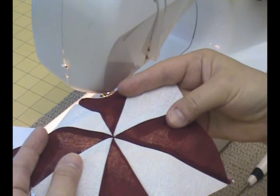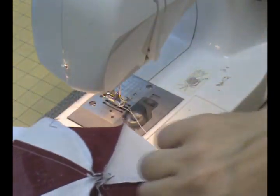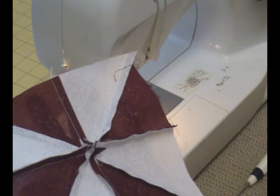Now, there's a trick to ironing this the same way we did before. We want all of these seams going in the same direction. So we want to press them all clockwise, and you'll have a little top knot here, and I'll show you how to take care of that.